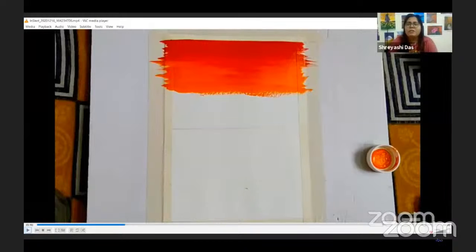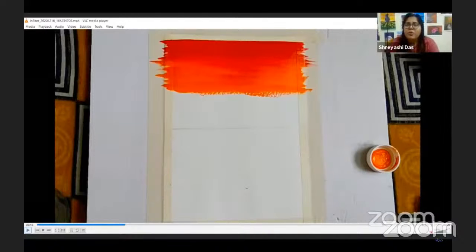Keep showing your work. Okay, and remember your hand should be moving this way horizontally. Just back and forth, back and forth. That's all. Nice smooth movements. One stroke movements. No moving up and down like this. Okay? And if you feel that your brush is not moving properly, it's feeling a bit rough, then only use water. Otherwise, don't. Keep taking as much color as possible. Don't use water too much.